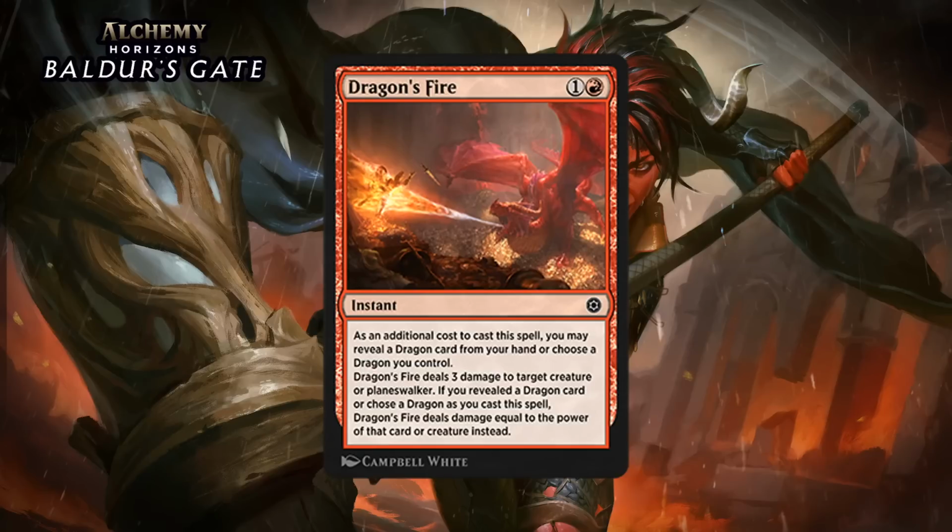I mean, if you start out at a 2-mana card that does 3 damage to a creature at instant speed, you're already talking about premium removal, so adding this dragon upside where it'll be doing 4 or 5 or 6 damage a decent chunk of the time, you're talking about an even better card. This is probably Red's best common. I'm giving it a B.